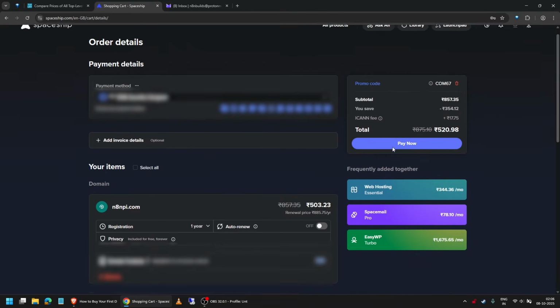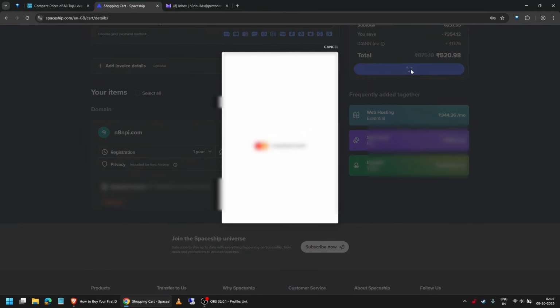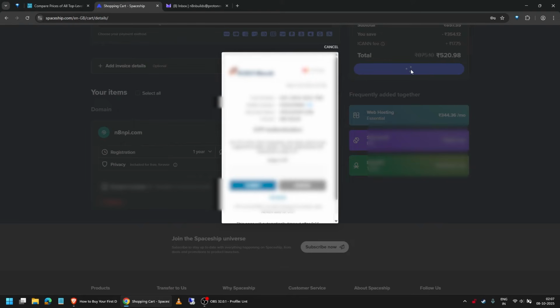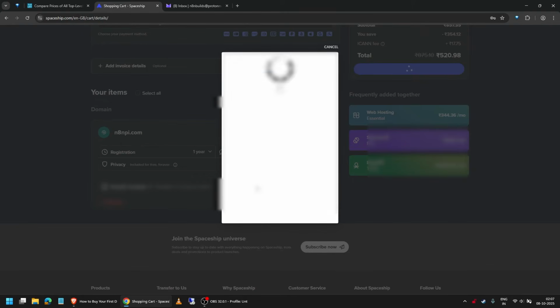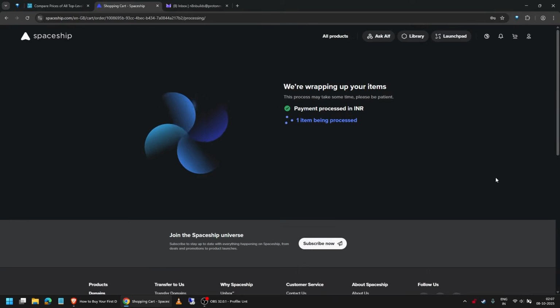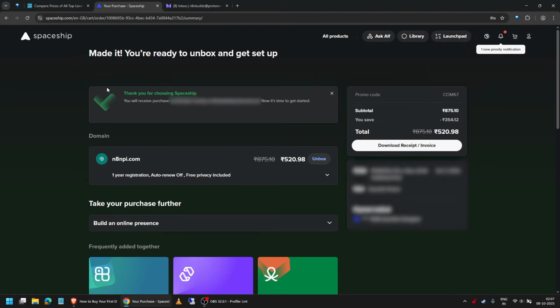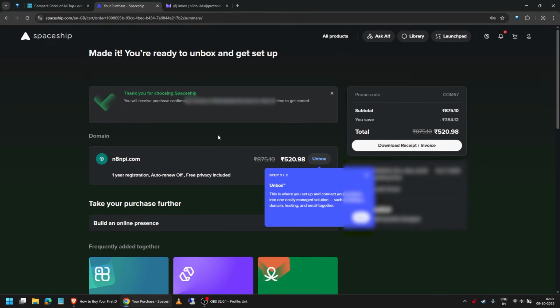So once you have added your payment method, click on the pay now option. So we have registered the domain name.